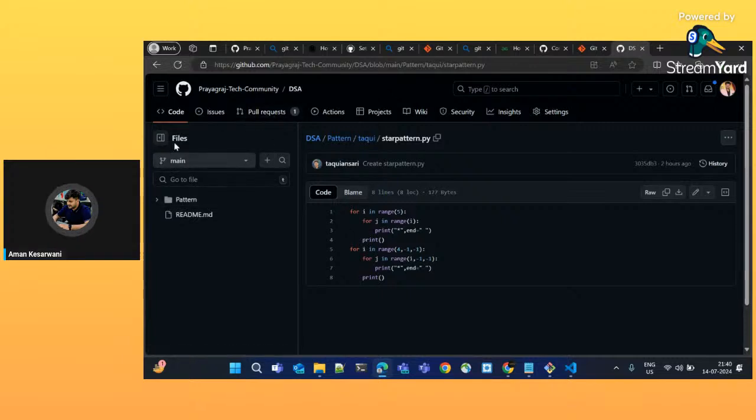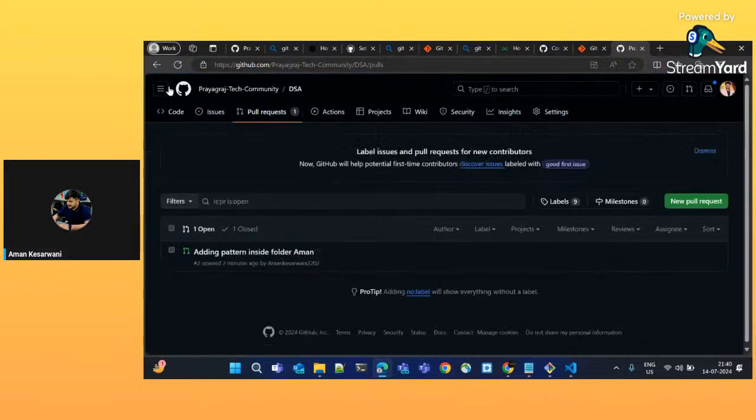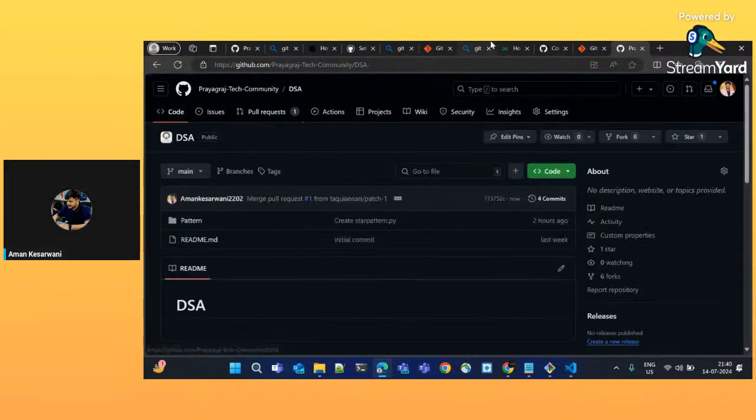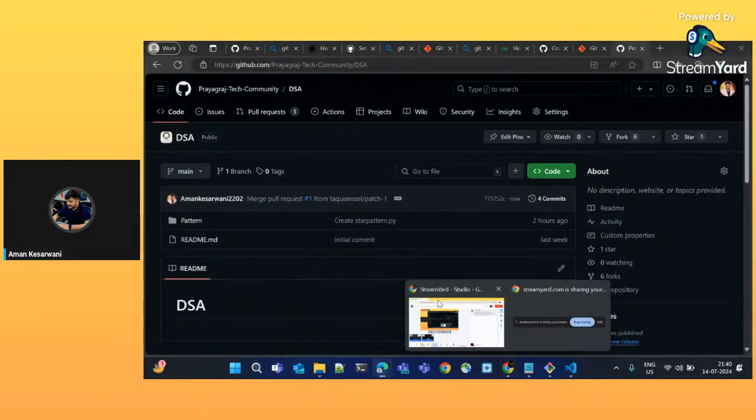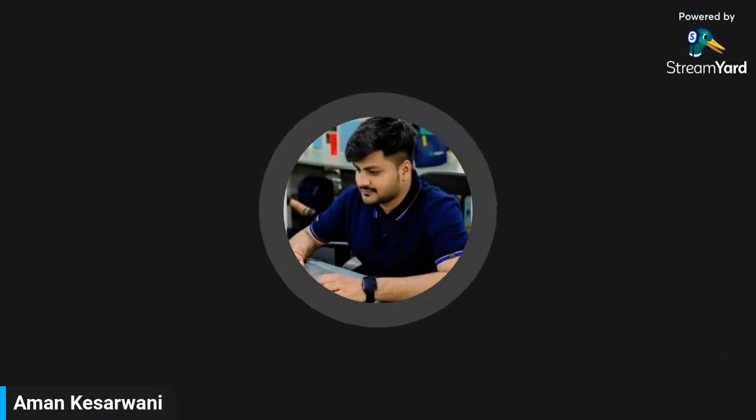Like this, you have to also contribute to further things that we are having in DSA, whatever you are doing inside it. Let's suppose you have created a graph folder. Inside that you can start working actively on it. Perfect. If any question, we can connect later as well on this so that we can help you out in that case. Perfect. So this is all about today.